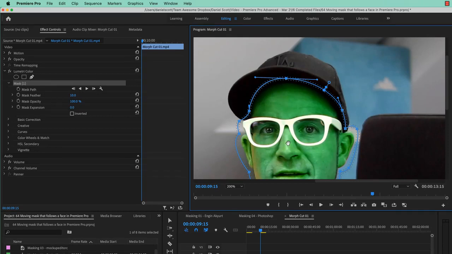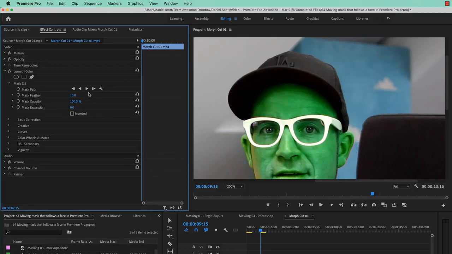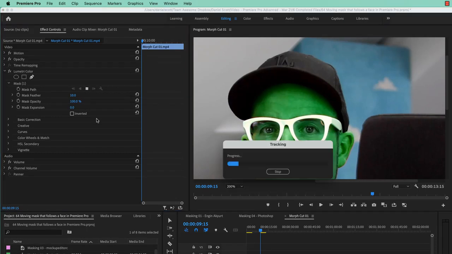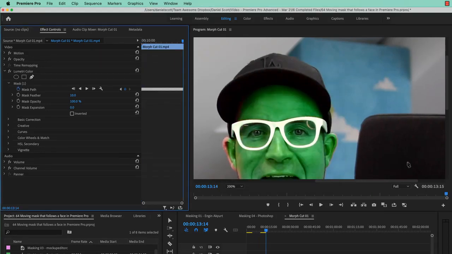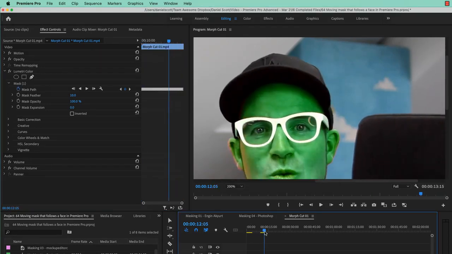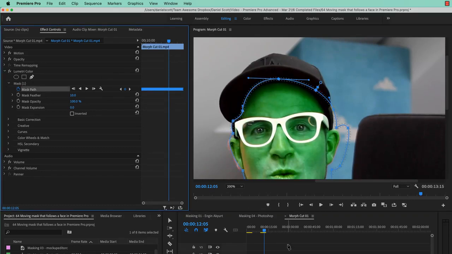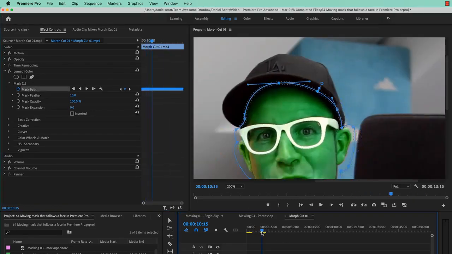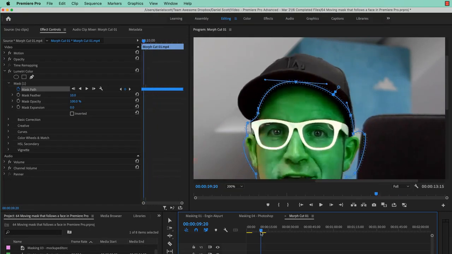Okay, so we've got our pen tool, and it's going to be a similar sort of thing where we decide on the feather. I'm going to turn the feather down. Feather's fine. And we play forward and hope for the best. Let's see how it goes. It's not going to go great. It's going to go okay. Because we're quite precise to the edges, let's have a little look. Let's click on the mask, because then you can see it as it moves around. You can see it's kind of okay.